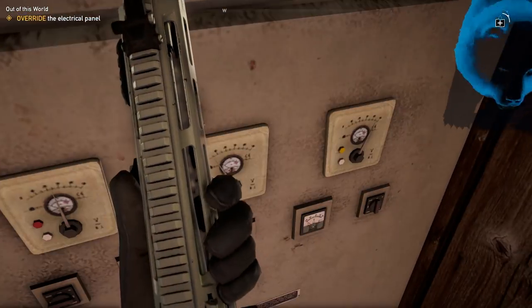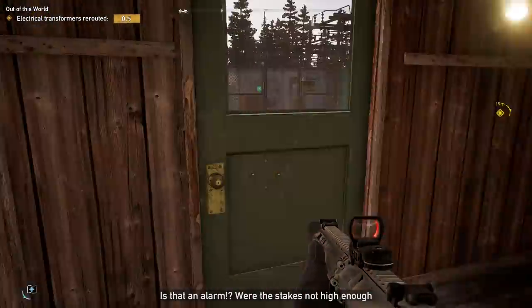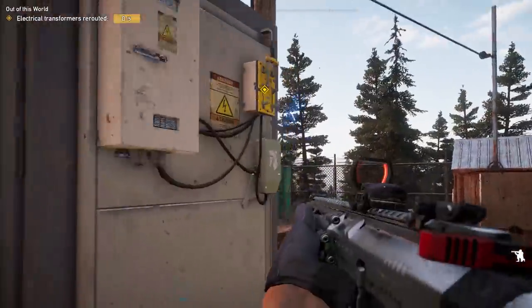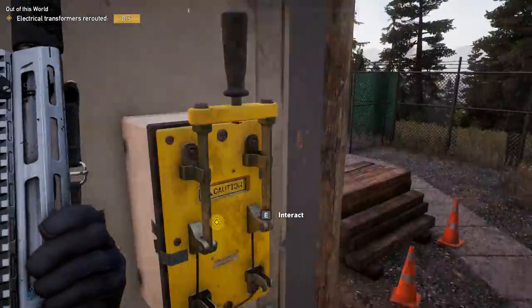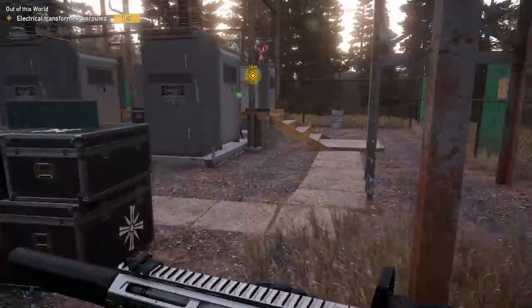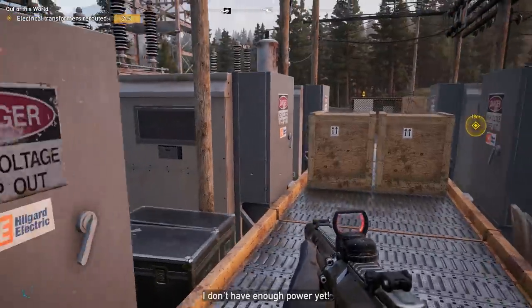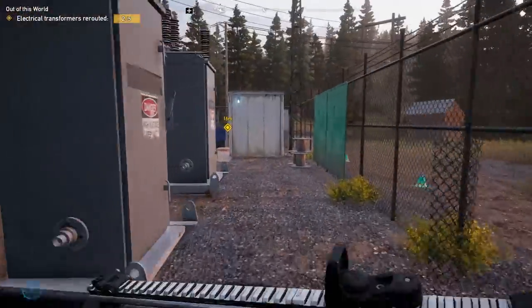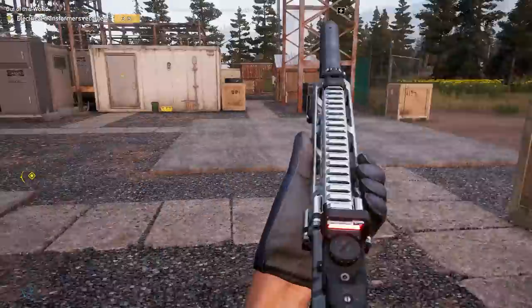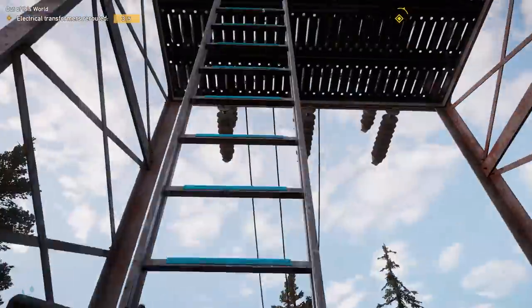And about to override. Uh-oh. Is that an alarm? Were the stakes not high enough for you yet? Hello? There you go. You need to hurry! I'm coming. I'm going. Who will shoot at me? I don't have enough power yet! I'm getting there, dude. I need sufficient power or I'll be vaporized. I'm coming.